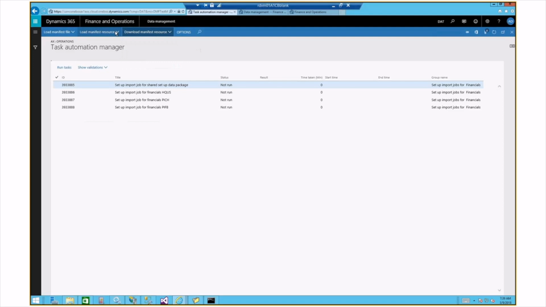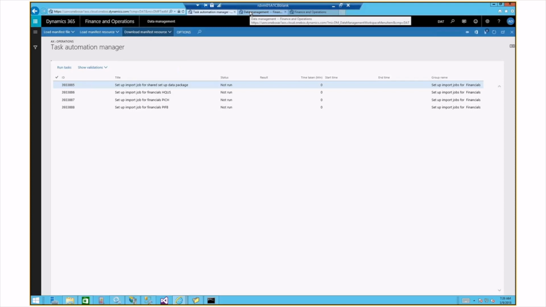So the key test cases that we want to ship will be in this mechanism, where you can either quickly load the manifest that we ship and run the tests just to assess the quality of data management. At the same time, you can also download the manifest just to get a quick ready sample, and you can change that to your requirements. That way you get a head start onto the manifest itself. So now we have loaded the manifest about data configuration, meaning if I run this, it will only create the data project. It will not actually do the import of data, because that is what I want this to do.